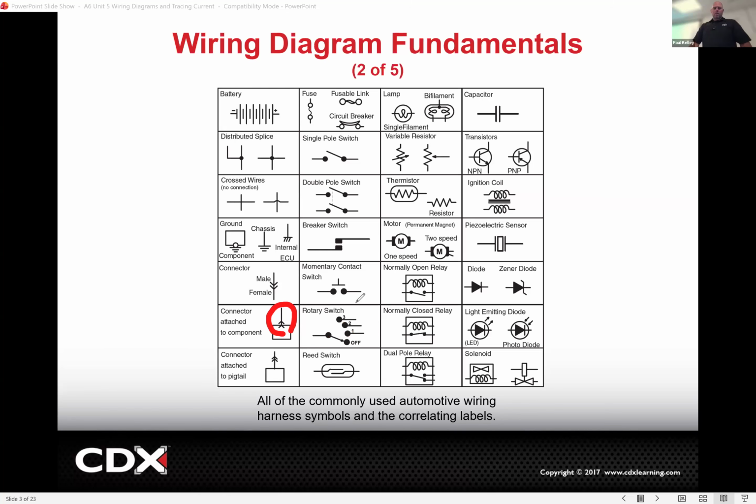So the reason that can be kind of confusing is when you go to test the circuit, it depends on the position of the switch, right? So like if you had a blower motor that didn't work on speed number 2, I would just go ahead and trace that circuit as if the switch is on speed number 2, and then I'd put the switch on speed number 2, and I would draw it out like that.